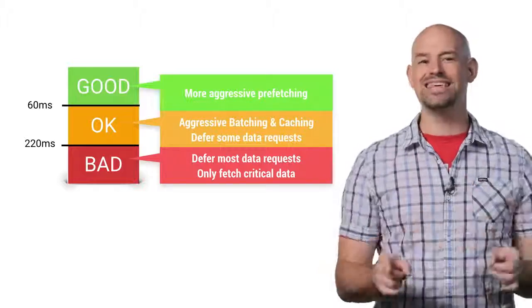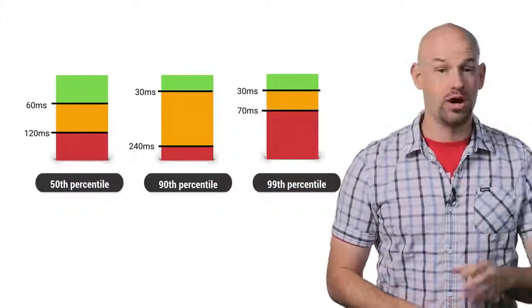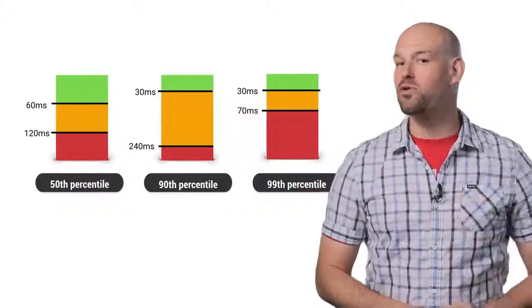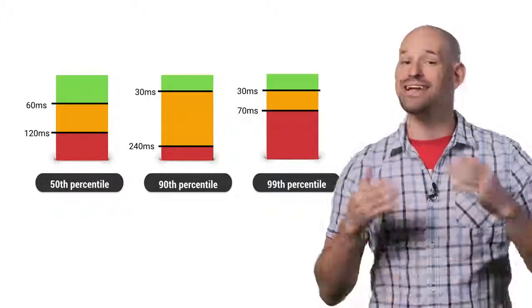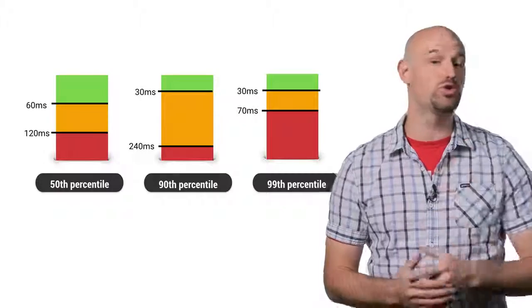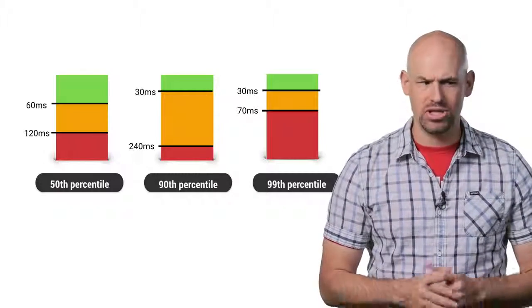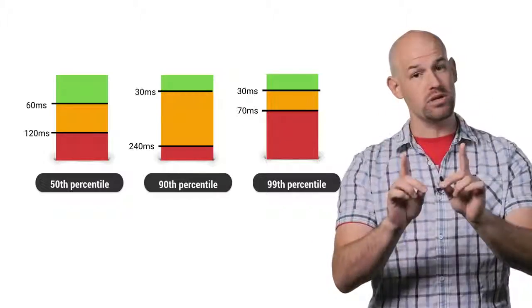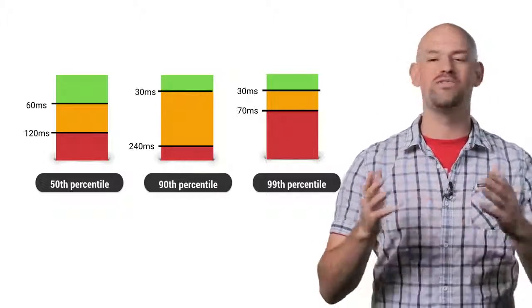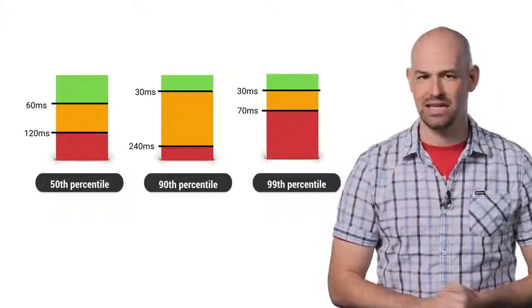But the truth is that these thresholds won't work for every user. In fact, you're going to need to put a bit of elbow grease in and define the correct thresholds for the 50th percentile, 90th percentile, and 99th percentile of the connections that your users are actually on, which is a pretty large engineering project, but critically important for your app to remain responsive and magical in high latency environments.